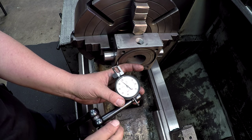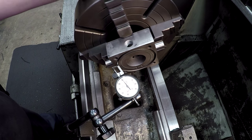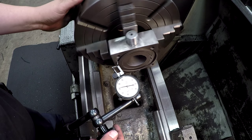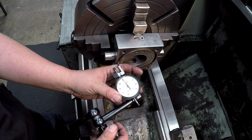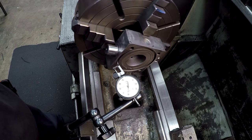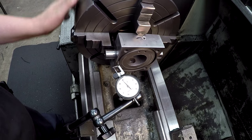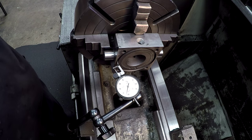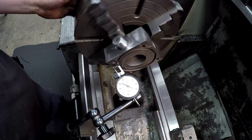Now you can use a test indicator. There's all kind of ways to do this. This is just one way to do it, all right? I like using the dial indicator as much as I can. It's just more convenient than hooking up test indicators. So we'll go ahead and proceed to indicate this.